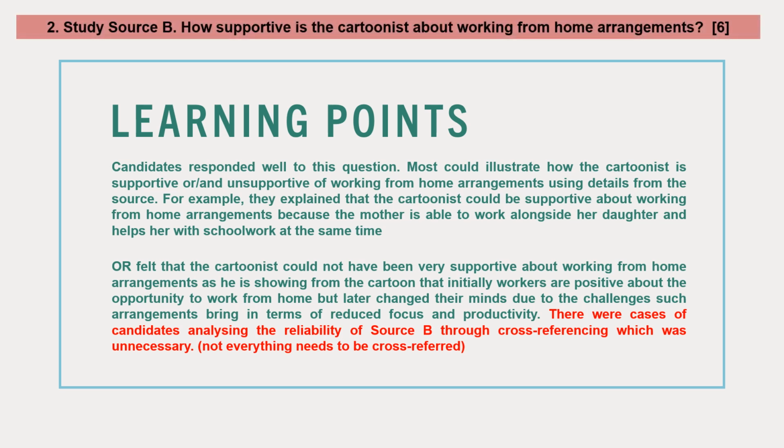So what are the learning points of this particular question? Most students could illustrate how the cartoonist is supportive or unsupportive. So you see, it is not a wrong answer. They explain that the cartoonist is supportive. They're able to, the mother and daughter are able to work together, help her with the schoolwork. So it's not a wrong answer, but it may not be the best answer. Okay, and this particular, it is not supportive is actually the best answer.